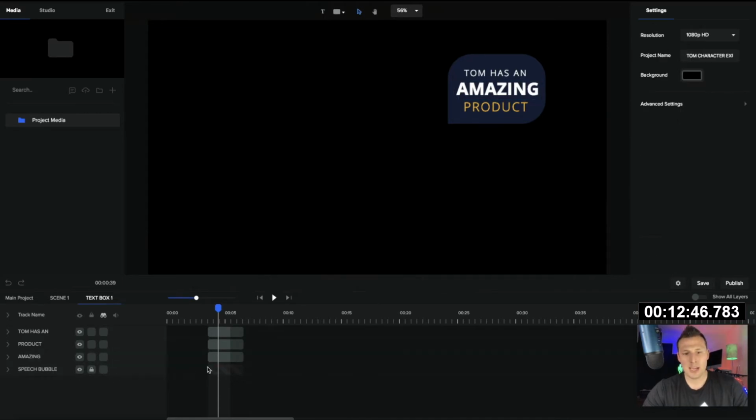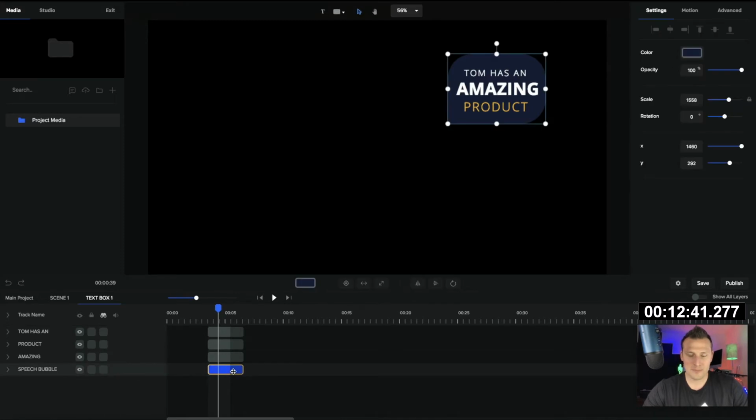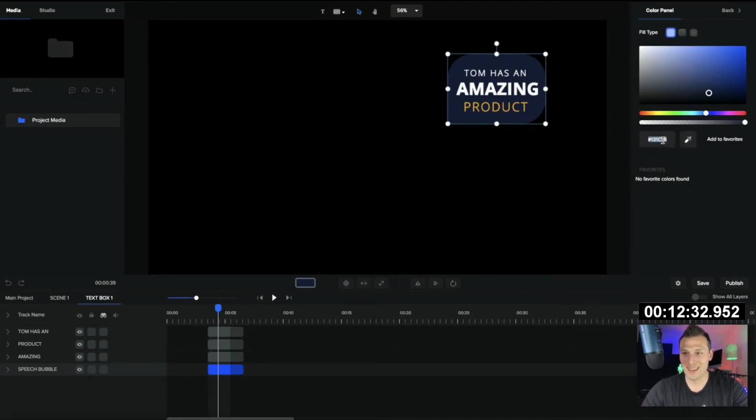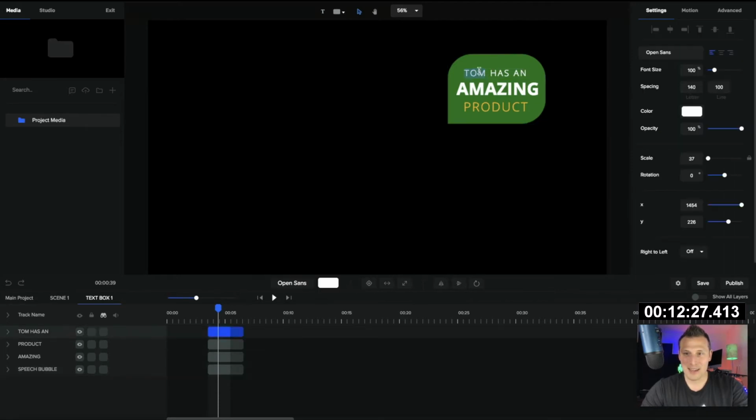Now, I'm not able to edit this speech bubble because it's locked. So I just unlocked it by clicking it. And this is my second time using the app, guys, so please bear with me. Let's see if I can make this time. But I'm just going to change the background color again. And I'm going to change the name, right, to Dave. And I'm just going to customize this to make an ad for VidChops, our video editing service. So I'm just going to say Dave is an amazing video creator.